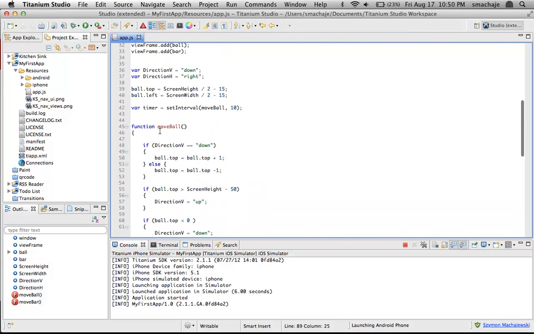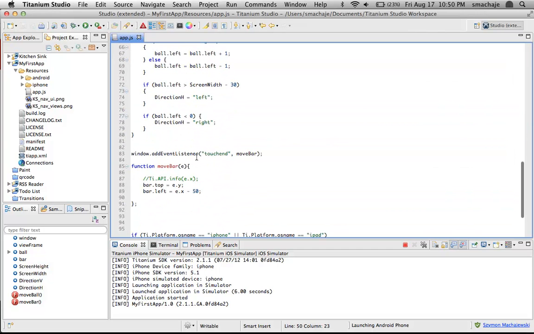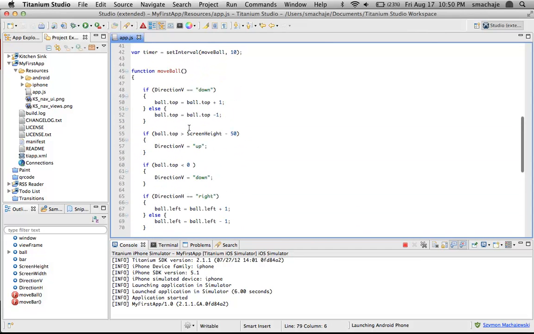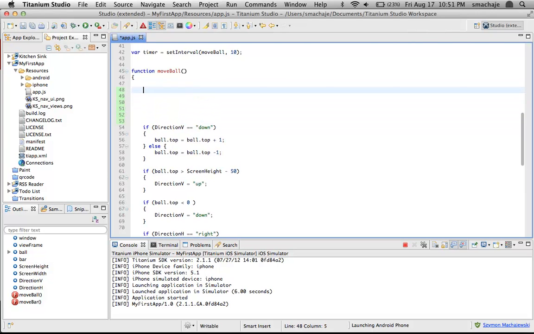We have to do this inside of the move ball function because the bar could be resting somewhere, and it's when the ball comes on the bar that we want to be able to move it. Well, let's do it right here. Bounce off the bar.